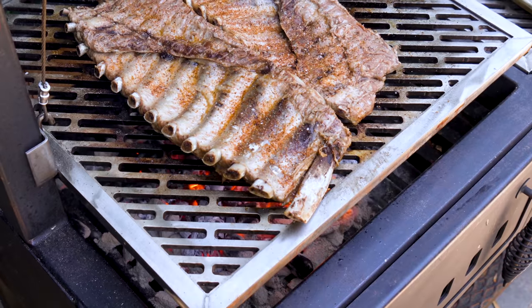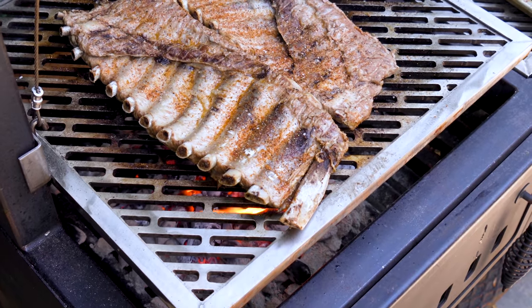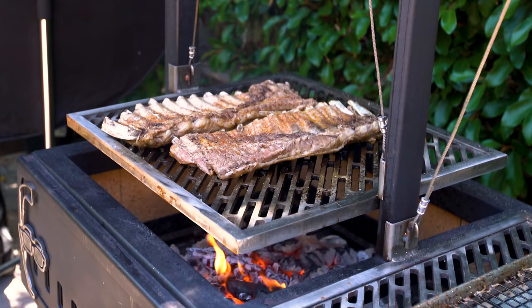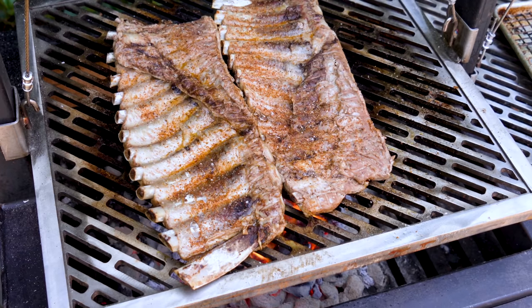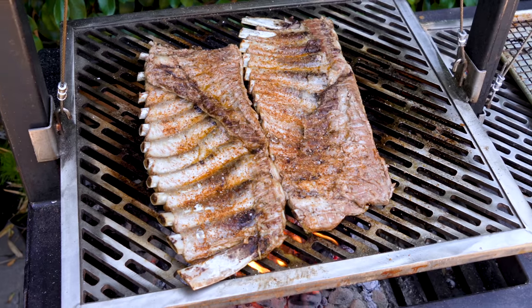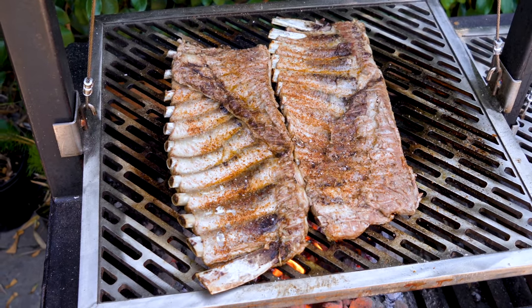You want some of this charring because that's flavor. That's the magic. That's why you cook on a live fire. And make no mistake, ladies and gentlemen, this is called live fire cooking as opposed to a gas grill. All right, let's give them a flip.